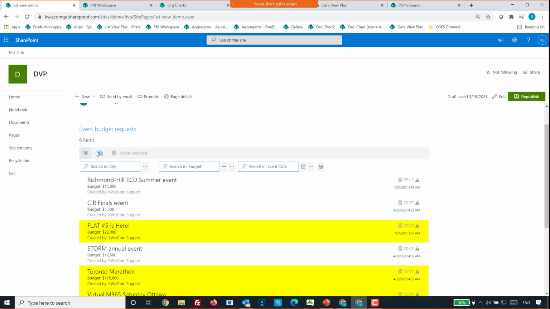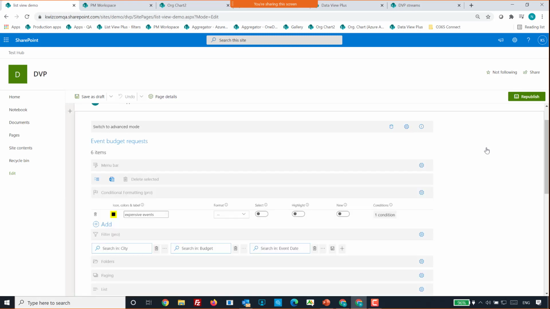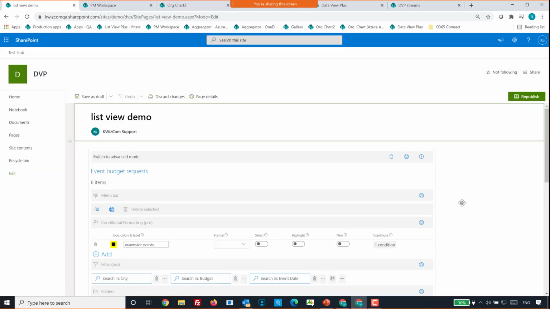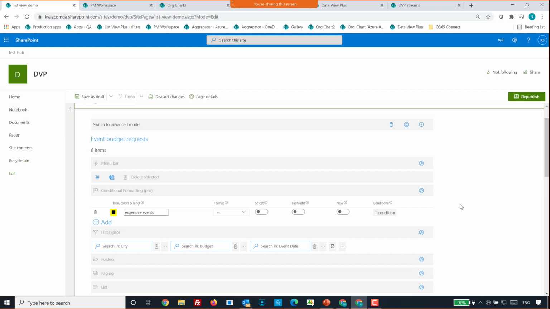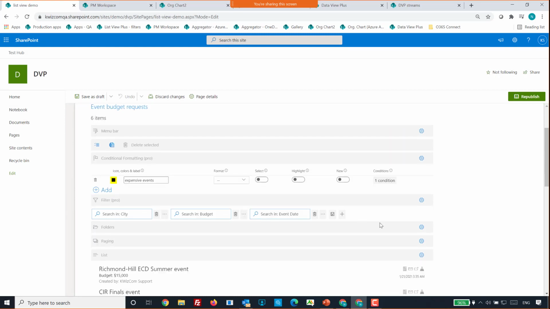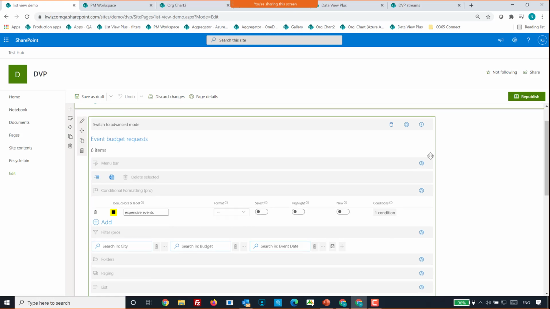Same goes for here. The menu bar, also, it's the same trick. You can add your own custom menus here to adjust it to your end users' requirements. I think I covered more or less. Of course, you can connect it to document libraries and view folders, and you got paging, and I didn't cover everything. One more thing that I want to cover here.